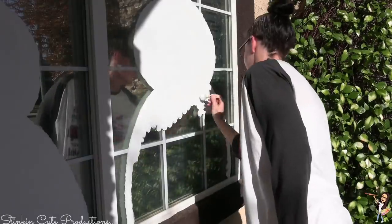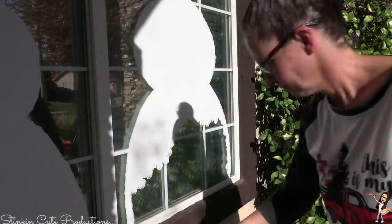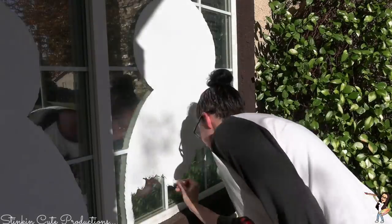And it's budget friendly, you can get Apple Barrel paint for 50 cents a bottle. So if you wanted to do your windows, it's gonna cost you under $5, given if you're using a lot of different colors of paint. With this window, I think I'm using maybe 5 or 6 colors, and so it's gonna cost me $3.50 to do.